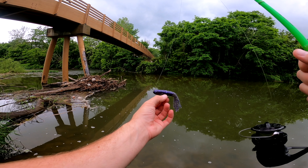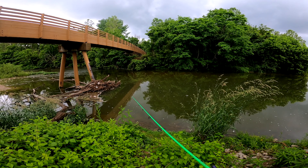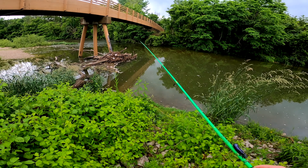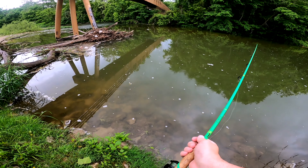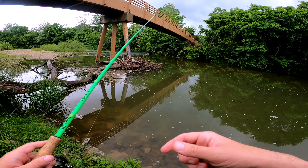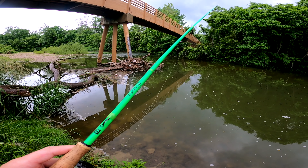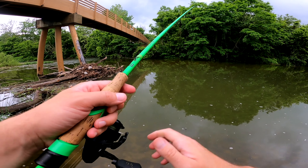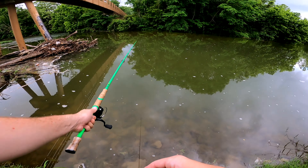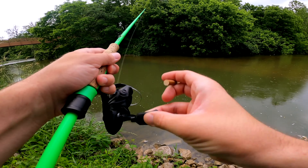I'm fishing with a tube — I've got demos on my page of how to rig this up, but it's a weedless way to fish a weighted tube jig. I'm going to try that first and we're just going to work our way up and down. Smallies love tubes, and they have such a great spiral motion when you pop them. I just pop on my rod tip and they do that crazy spiral motion. It's great for a creek because there's all manner of debris through here.